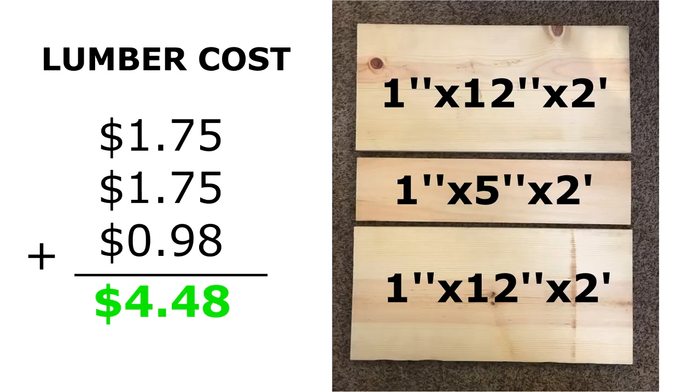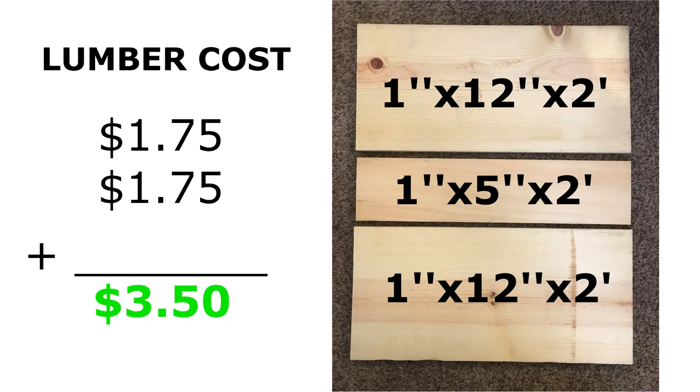Now, I made all these cuts using my jigsaw by hand, and they turned out pretty good, but if you want a nice, clean, smooth cut, and you have it, I definitely recommend a table saw and a chop saw to do these cuts. Alright guys, we don't even need the 1x5. We only need a couple small chunks, which you can get from one of the 1x12s, so let's remove that, which brings our cost down to only $3.50.